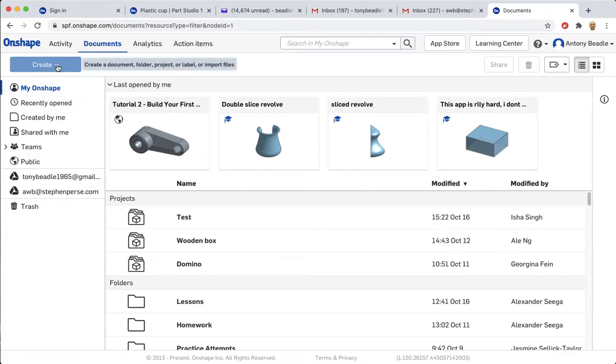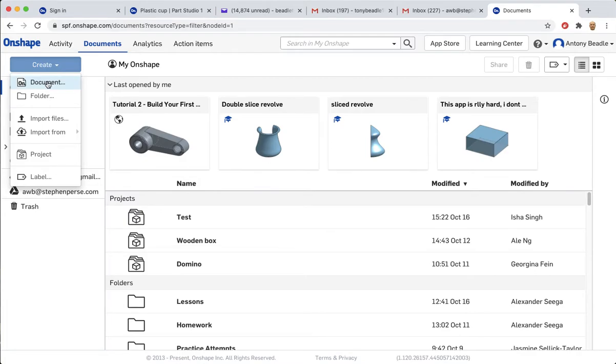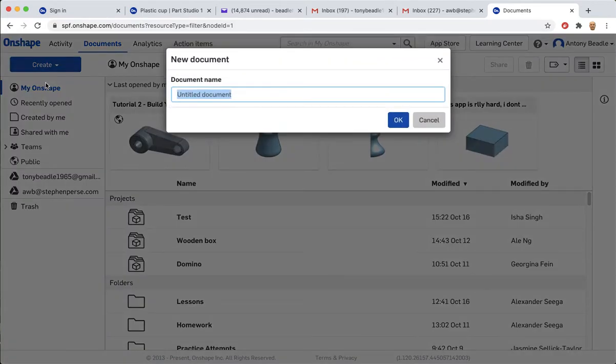If I was to create something, I go to the Create button up here, and I look at creating a document. You can create folders that you put stuff into, but most of the time you're just creating a document. Projects we come to later on. That's for when you have several people that are combining their files together. But for most of you, a document is what you need to start with. Just click on that to start it.